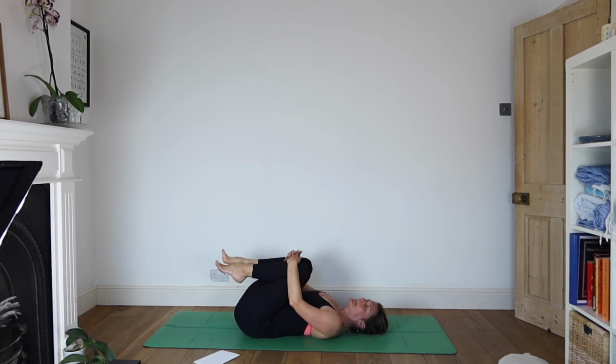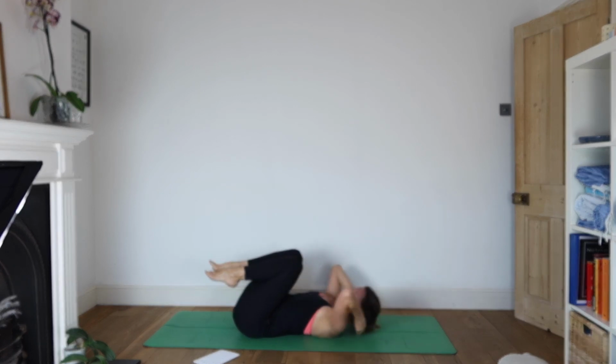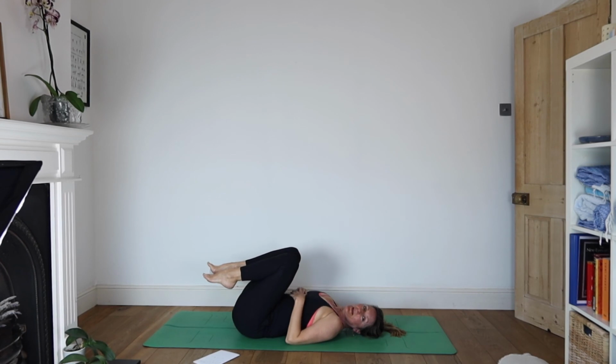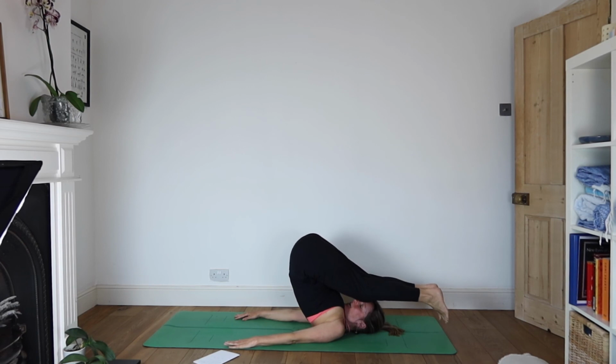And you can choose. You can either repeat that. If that's a shape your body relishes, then you can repeat that a second time. Or you can come straight into plough. Those of you doing a second version of Dhanurasana, we're going to come into plough afterwards. So for those of you coming into plough now, arms either side of your body, bring your knees overhead and take your legs behind you.